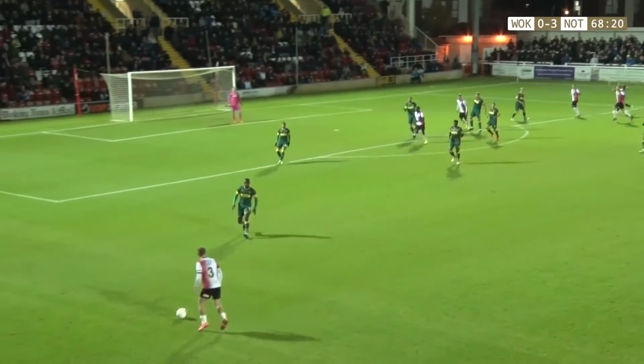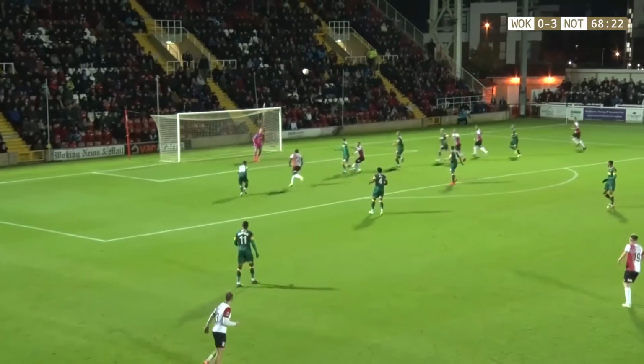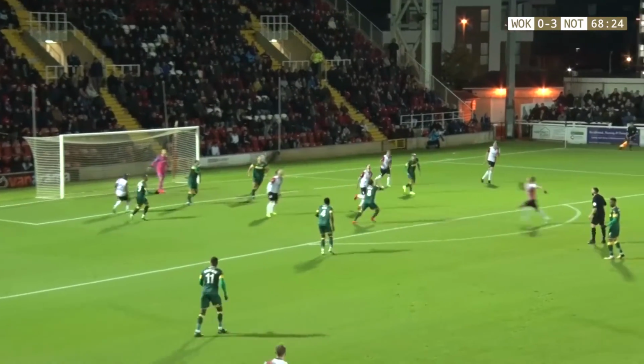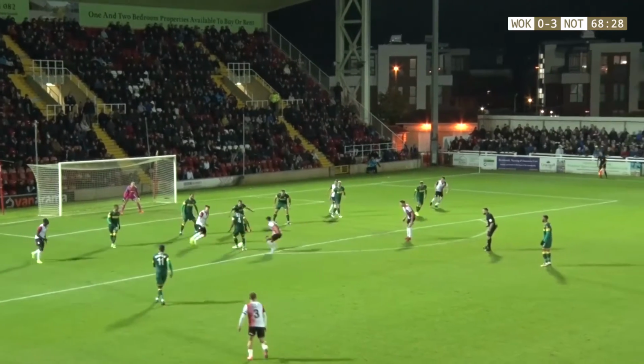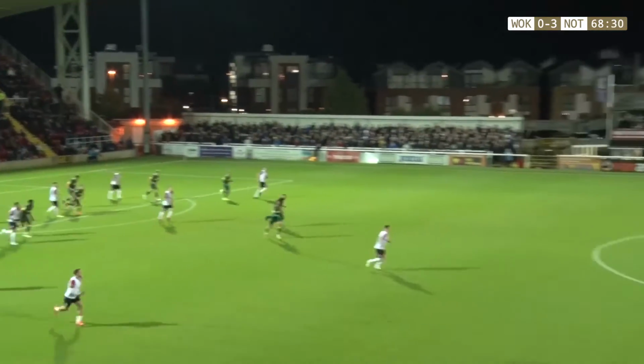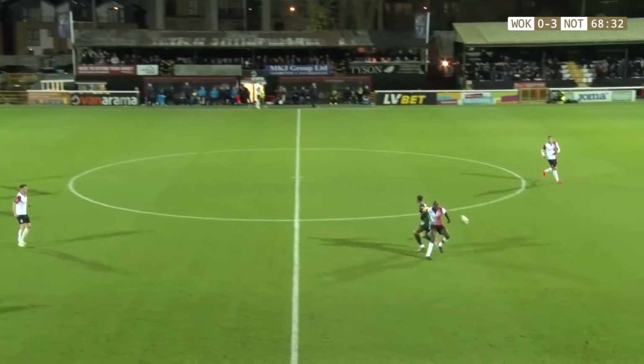Oh, yes, Shelton down the left-hand side. The ball whipped in towards the far post. Ben Turner has to get there and does. It's headed away. Danger not over yet for Notts, though, as it's a couple of keepy-uppies there from Jake Hyde to try and set himself up with a volley inside the penalty area. It was blocked before he could pull the trigger.